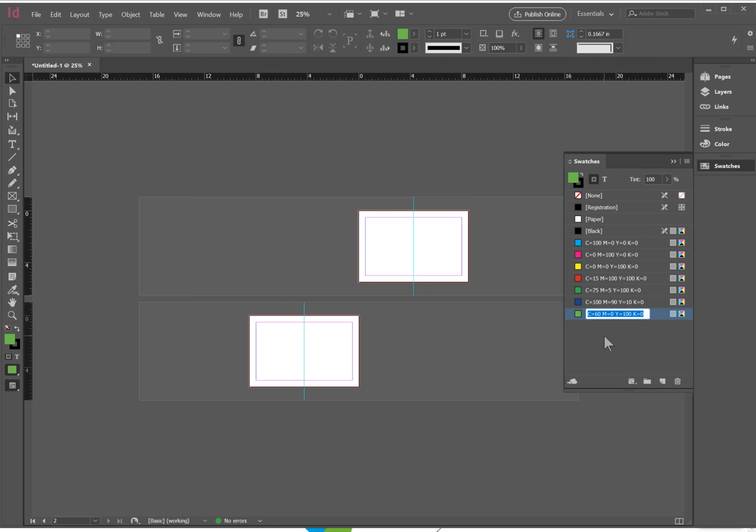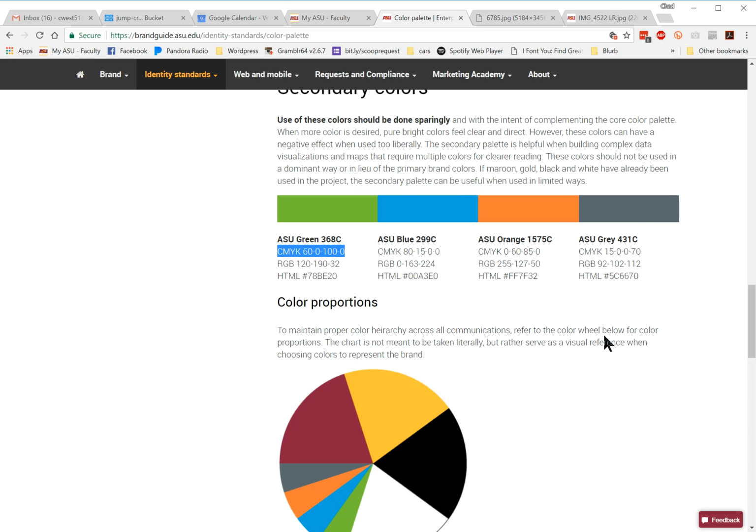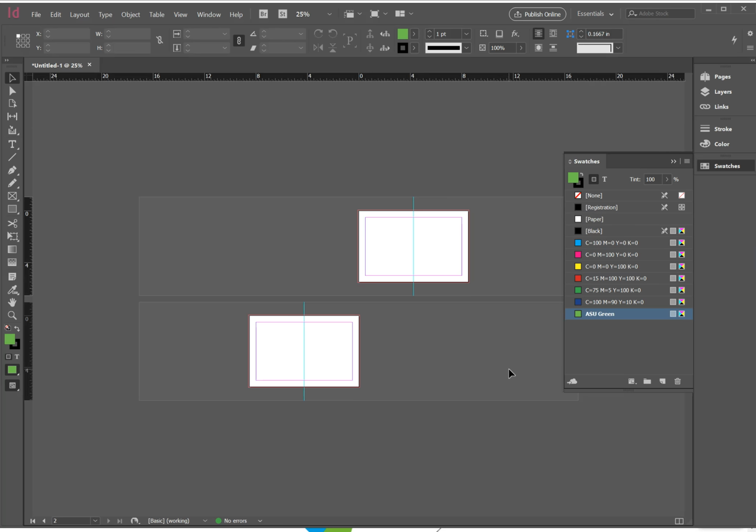So you can't click too fast or it'll open up that panel that I just showed you, but click once and then click again, and we'll name this ASU green, and we're good to go. So we have one swatch. Now you're going to go through and do this multiple times, but I'm just going to do it once and let you guys figure it out from there.